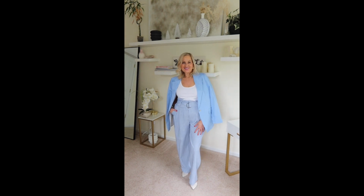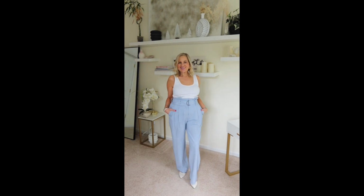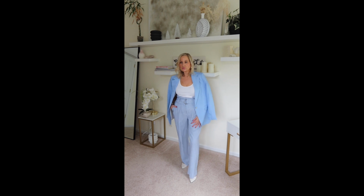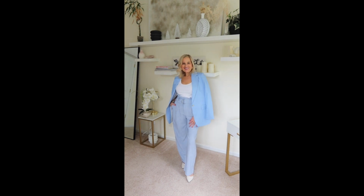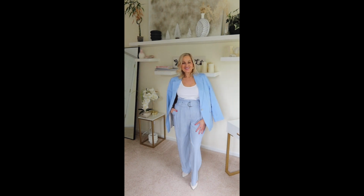They are a paper bag style pant, and of course with that is just so high-waisted, and you can even see, there's no definition. You can't even see where my waist is because it's just chest and pants in your face. So not a fan of it, but I still wanted to just show you, again, what works and what doesn't work and why. I do like the look, but it's just not on me. So if you have more of a longer torso and you need to get dressed for work, then you may want to check them out in Kohl's.